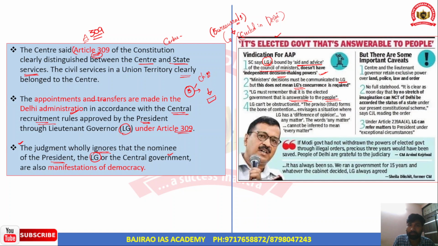Once the committee decides the appointment and transfer, they will be sent to the lieutenant governor. So finally the lieutenant governor will take the ultimate decision over the appointment or transfer of the bureaucrats. So again, despite the Supreme Court's judgment over the appointment and transfer of bureaucrats, the center tried to overtake the Supreme Court's judgment by this new ordinance. So this tussle will continue between the Delhi government and the union government in the coming times as well.